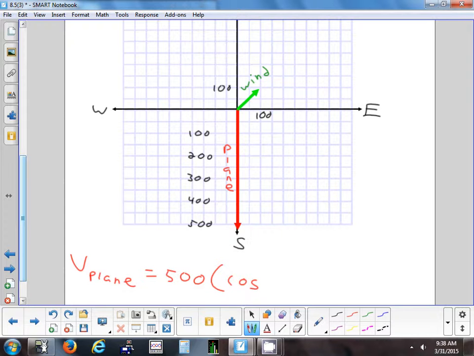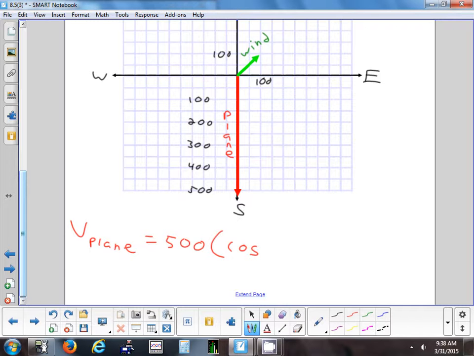Okay. What's the angle? And this is confusing. Don't think of it in terms of a compass, which is a little different. Think of it in terms of how we normally do angles. What angle is straight down? 270. So cosine 270. Okay, that's the horizontal component. Well, if the plane is flying straight down, hopefully the horizontal component comes out to 0. Shouldn't be 1 for the plane. Okay, plus sine 270 j.